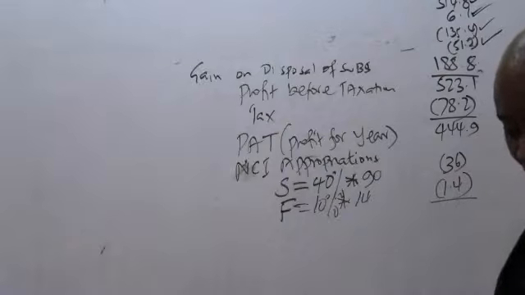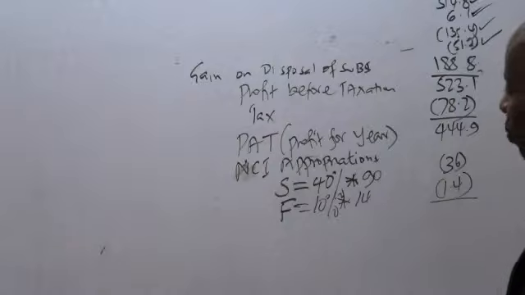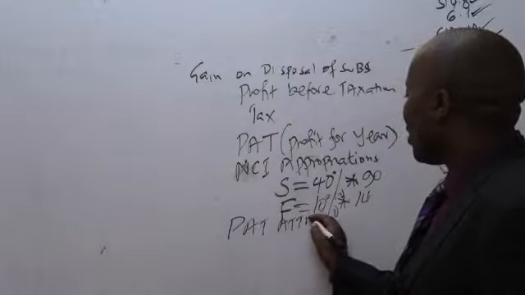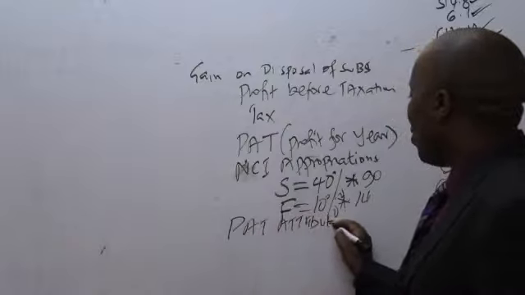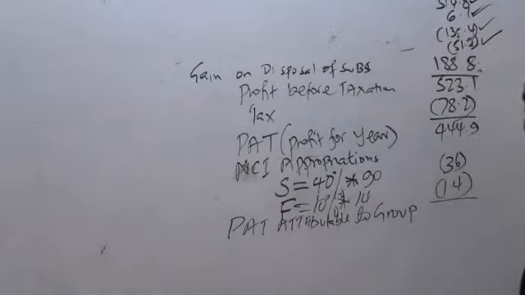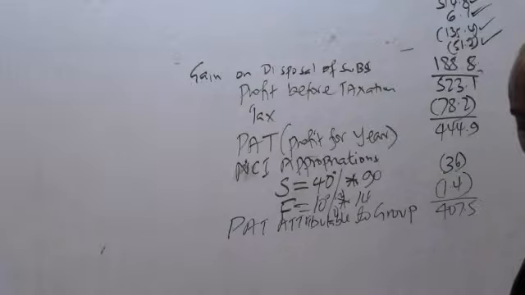Subtract like that for you to be able to give me the profit, the part attributable to the group. So the part attributable to the group, is there somebody who could be having this part attributable to the group? How much does it come to? 407.5, 407.5. After which, ladies and gentlemen, now remember we have something here.